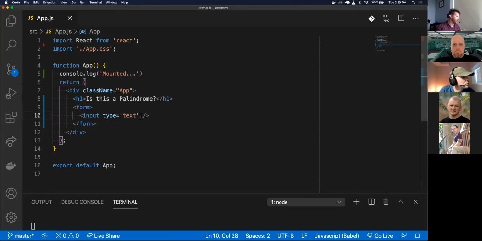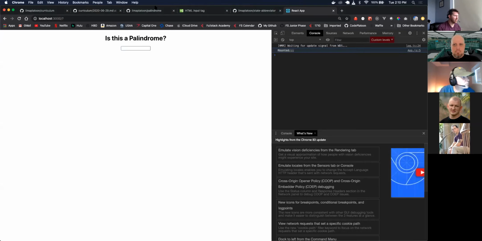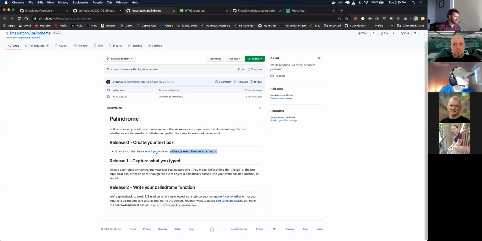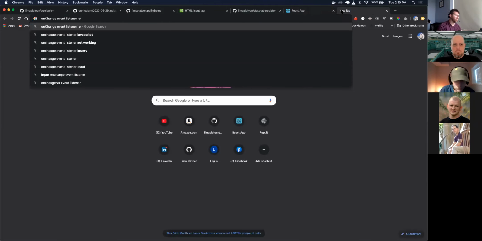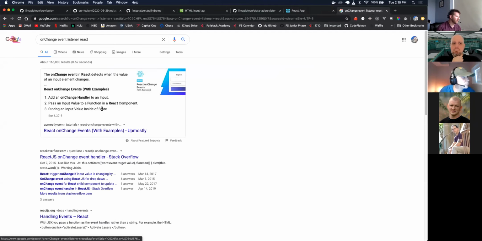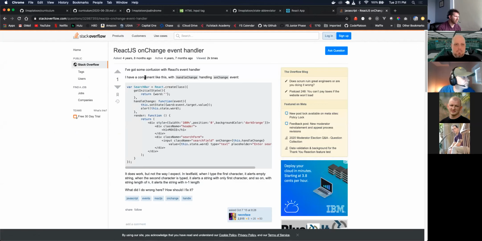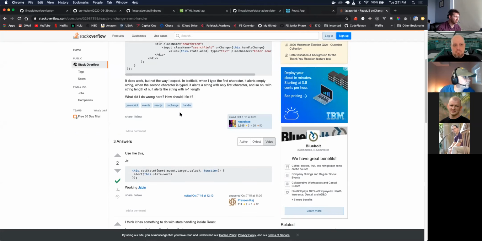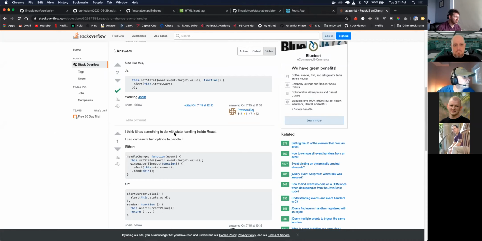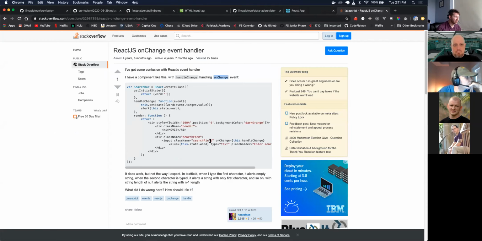So in this input, let's see what the actual thing says. It says with an on change event listener. Don't know what that means. On change React. React on change event handler. I have a component like this with a handle change, handling on change. Where does it say that?